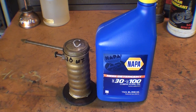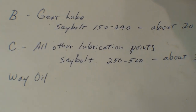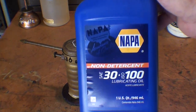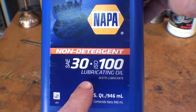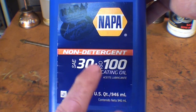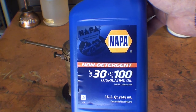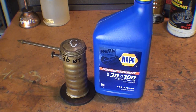Here is Oil C. Remember, that's for all other lubrication points — the approximate Saybolt viscosity translates to about 30-weight. I just bought this at the NAPA store and notice that it says lubricating oil, non-detergent. It does not say motor oil. I could not get an explanation from the man at NAPA, though he was a wonderful man. Oil C is to be used for all the other lubricating points.